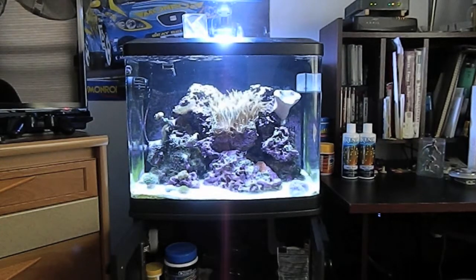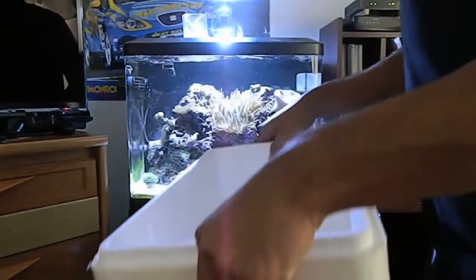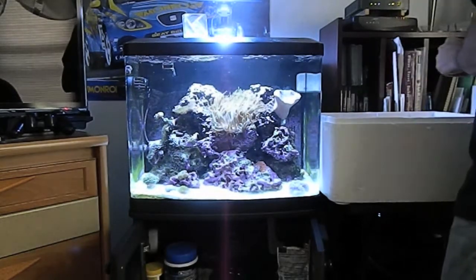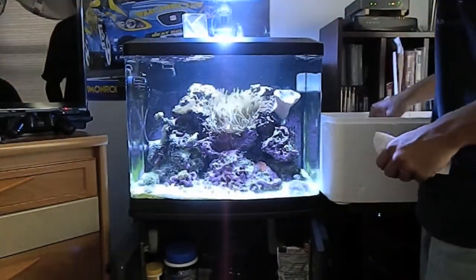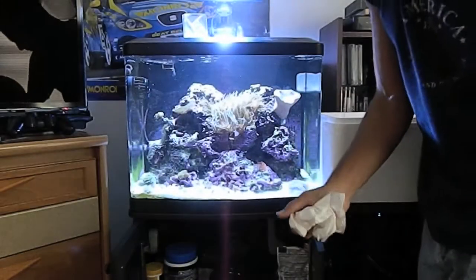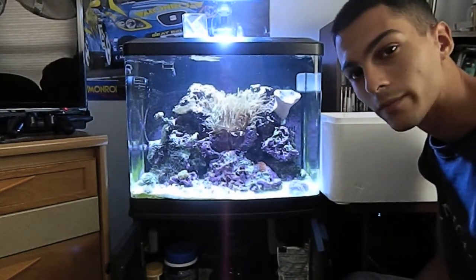Alright, now that the corals are ready to be put in the tank, I'm going to take the styrofoam container, put it on my desk, and start adding them slowly to my tank. So let's get this up here. And we'll start putting them in one by one in the sand bed. Now all the corals are in the tank. I'm going to wait a little while so that the polyps and everything can open up, and we'll come back and take a closer look at all the corals I got.